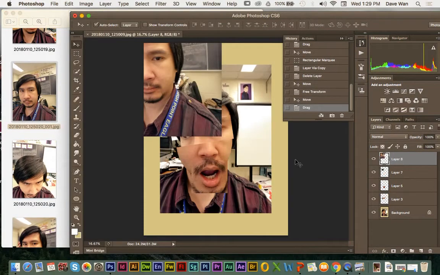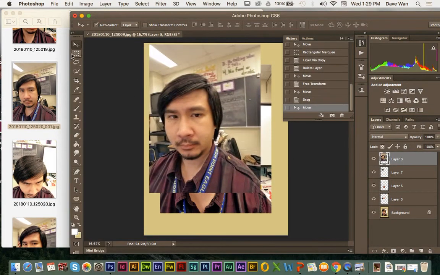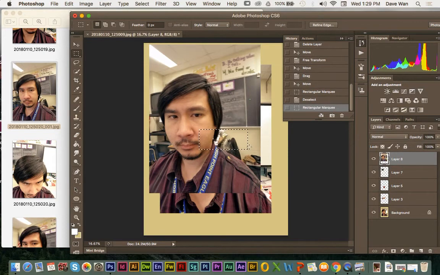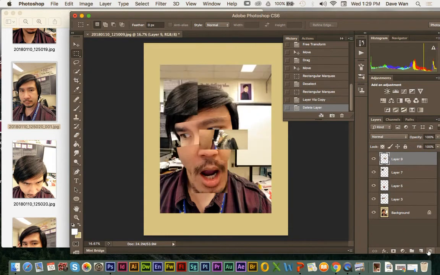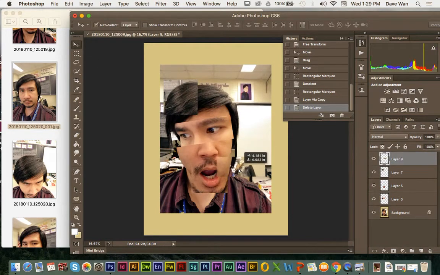Let's try this one. You just want to keep going through these motions and cutting out the pictures. I might actually do a long one like that. See how it looks, Command J. But eventually, as you keep moving, you'll get the picture that you want.